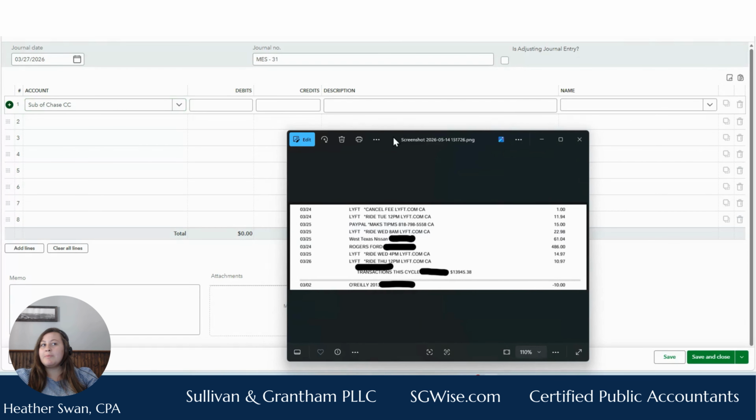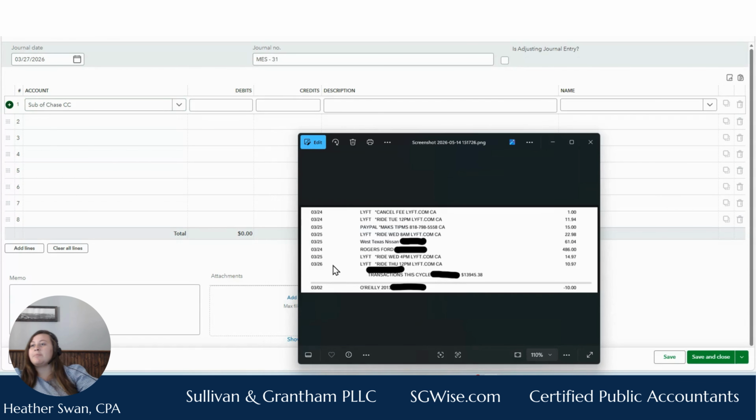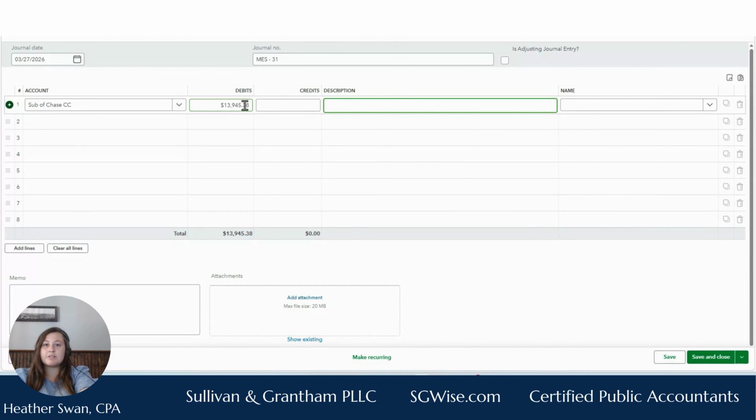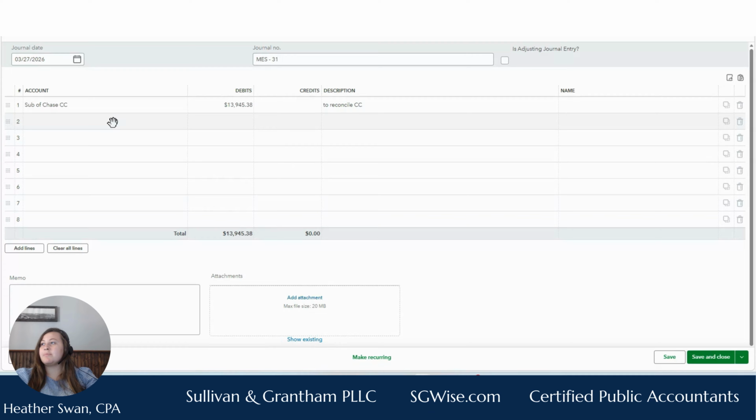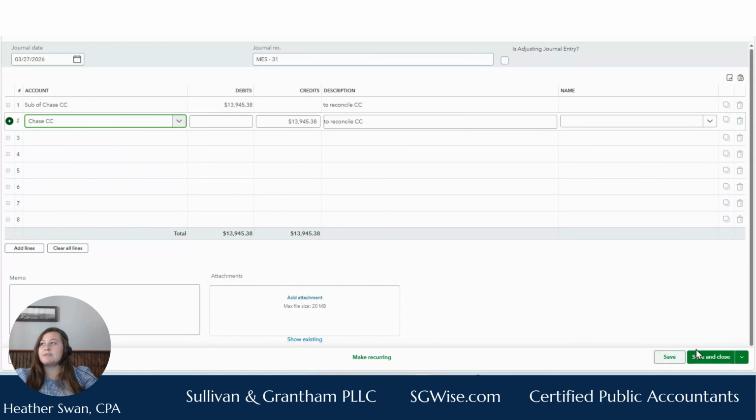From this actual credit card statement, we can see that the balance of the sub credit card is $13,995.38. So that is the number I'm going to use in this journal entry. In the description, I'm just going to put "to reconcile credit card." And then my credit is going to be the parent account. And I'm going to save and close.